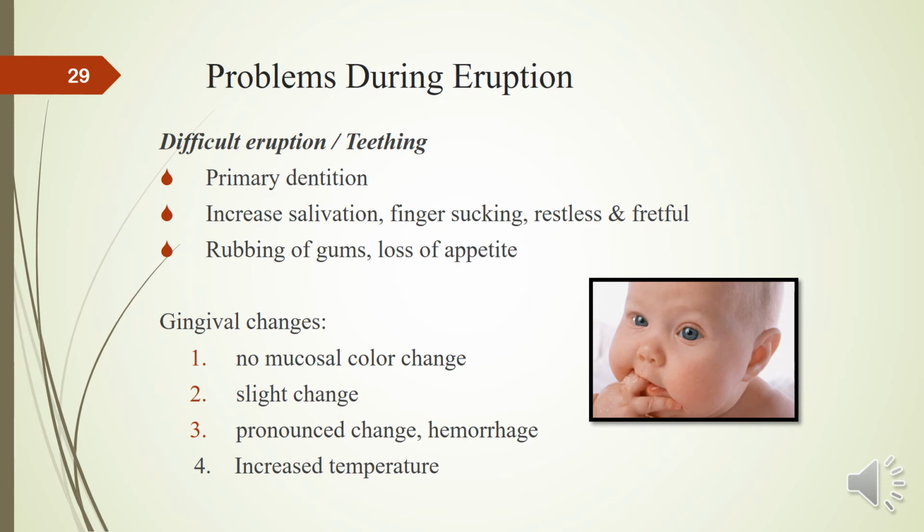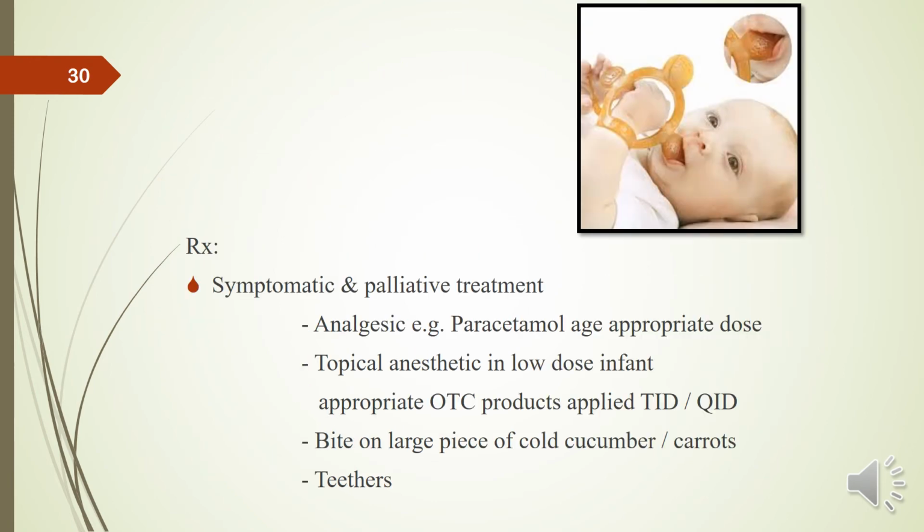So this is the reason why a child who is teething may also have diarrhea, though not all children will, depending on the oral hygiene and the surroundings of the child. So how do we go about teething? We do no intervention; we just give analgesics, paracetamol, the safest, in age-appropriate doses.